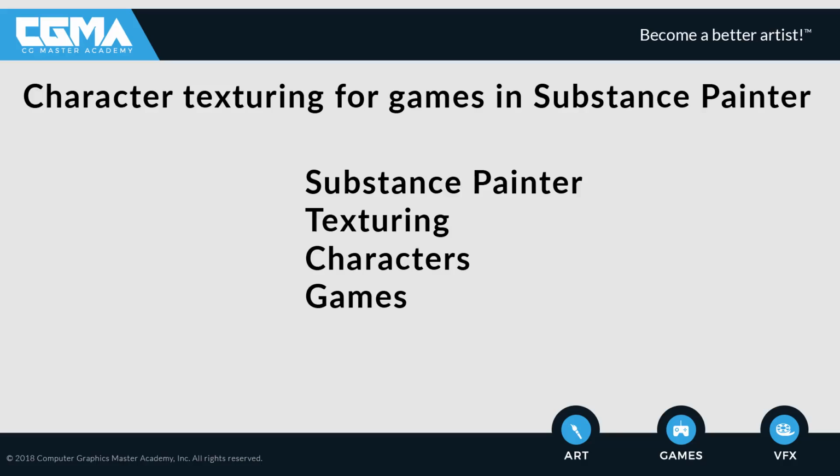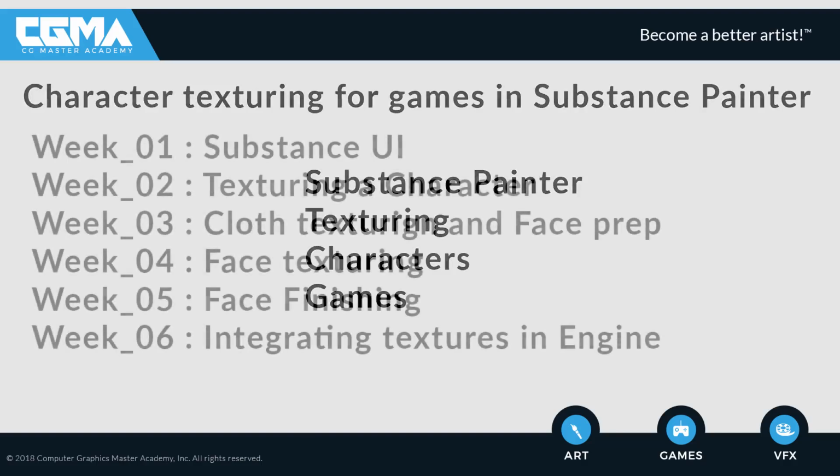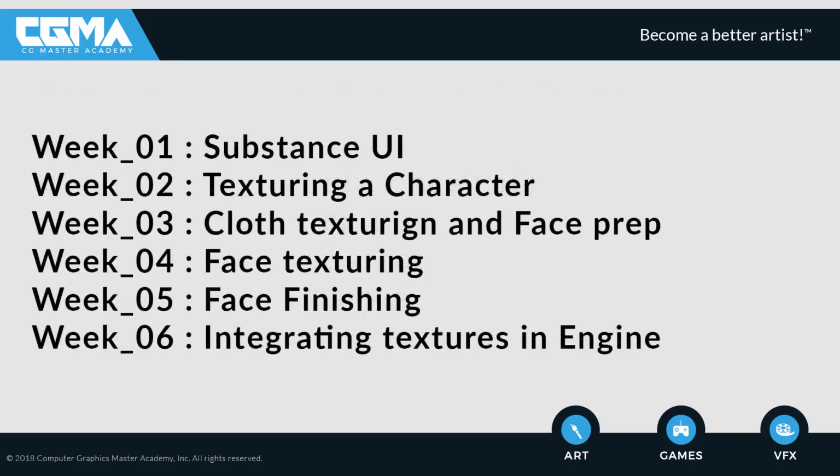So in the last one, we are gonna move into an actual game engine, which will be Marmoset or Unreal Engine. Marmoset is not a proper game engine, but it's the closest and the easiest one for beginners to start with. Unreal Engine is free, easily accessible and mostly used in game studios. That's why that's the preferred one. But if you can get the basic hang of it, you can apply the same things in Unity or other engines. So let's break things down on a weekly basis.